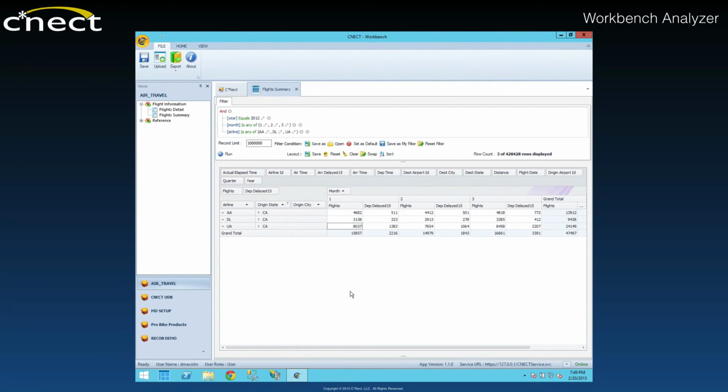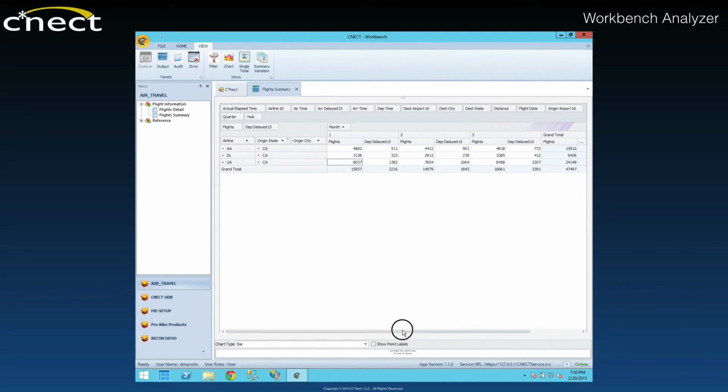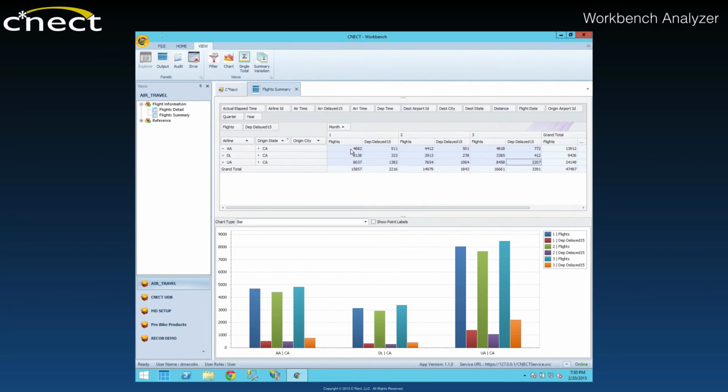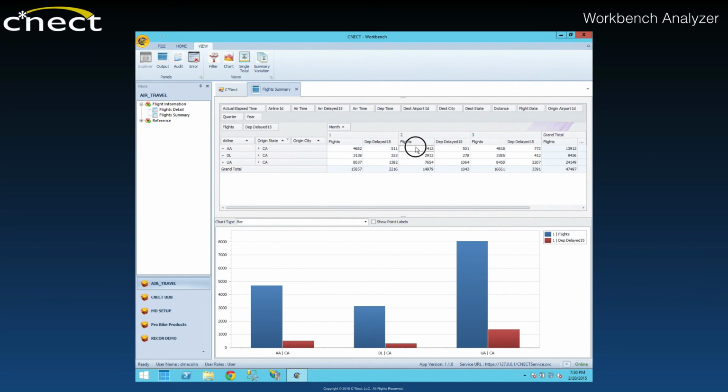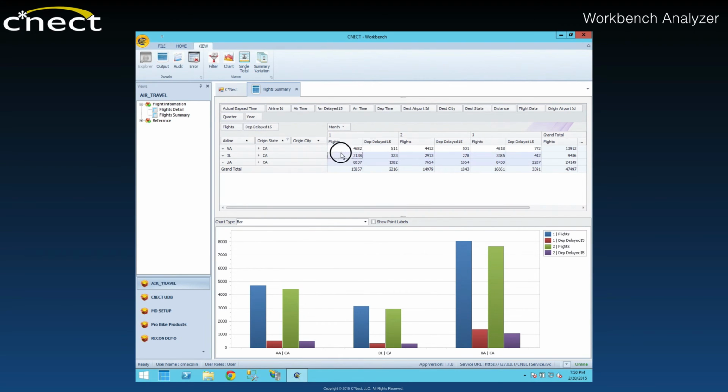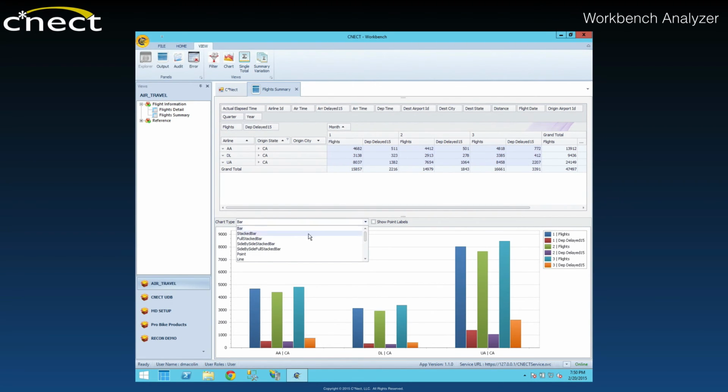CNect's Analyzer comes with dynamic charting that is connected to the pivot data you are viewing and selecting on the screen. So let's say we wanted to view the flight and delay stats on, say, a bar chart. We would first click View in the top menu bar and then Chart. Now, we'll select all the visible data points for all 3 months. Then we'll look at just month 1, now 2, and finally 3. As you can see, as we change the selection, the chart automatically updates to include only the data that I am highlighting. There are a number of different chart options to choose from for quick visualization of your data.